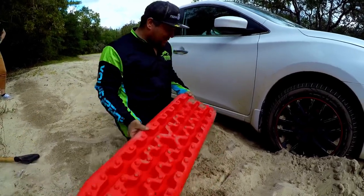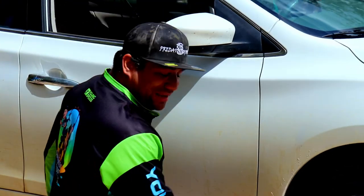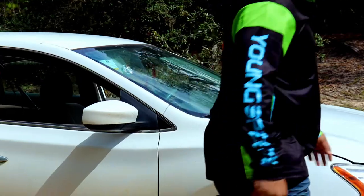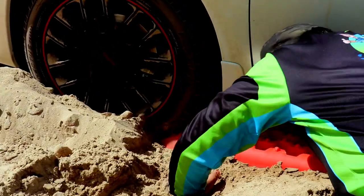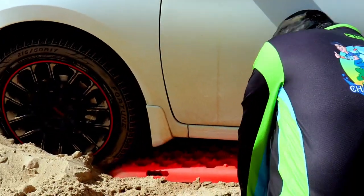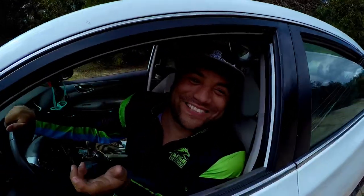The track is right up on the tire now. I believe this could get my stuff out — I believe in X Bull, I believe in the recovery tracks. I'm in the church of recovery! Hold them to the back bumper. I'm a little curious because this is not a knobby tire, so can it even grip the recovery track? We're about to find out. And it got out! I was shocked that it got me out for real.